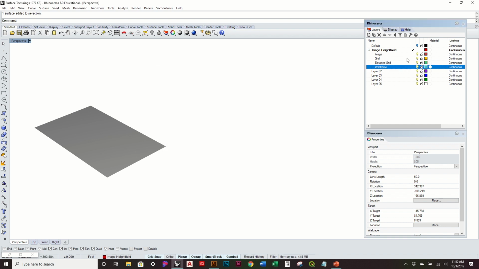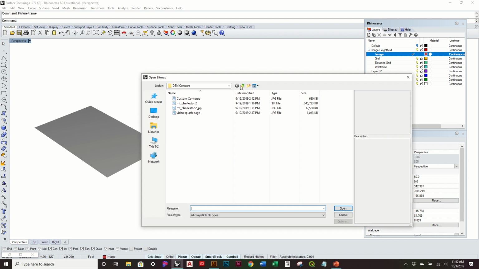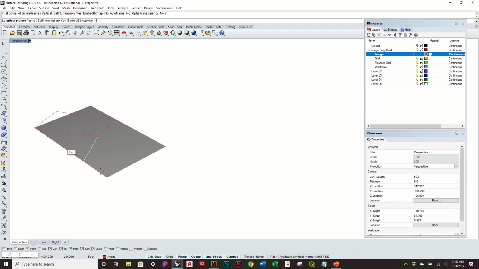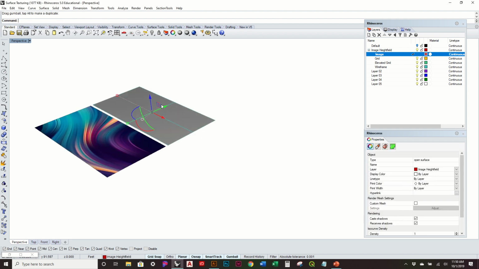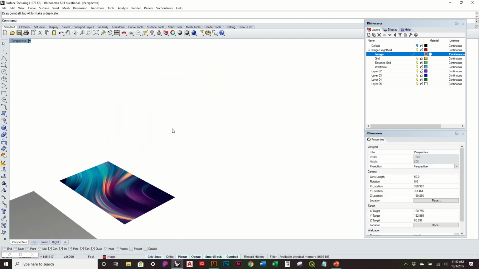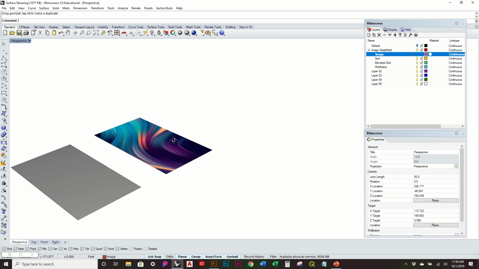Okay, so this first one, I have my image, so I'm going to type picture frame. I'm going to find that image that I used. So in this case, it's this image. Open, and again, I can use this initial one as my reference. And I'll see if rendered, it's laying there somewhere. There we go. So let's just move that over to that side. So here's the first part of that process, is just the image.